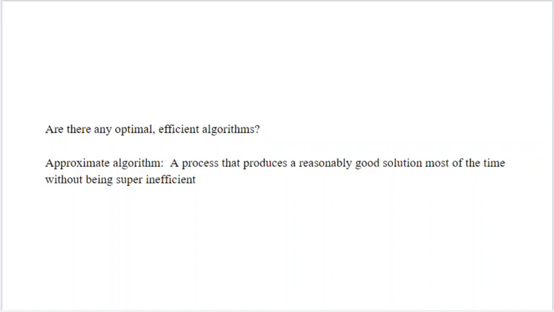We are going to continue talking about some different methods for solving the traveling salesman problem, or TSP problems. In the previous video, we talked about the brute force method and the nearest neighbor algorithm. So our question is, are there any algorithms that are both optimal, meaning they give you the best result, and efficient, meaning they don't take too much time, particularly as we increase the number of vertices? Well, the short answer is no.